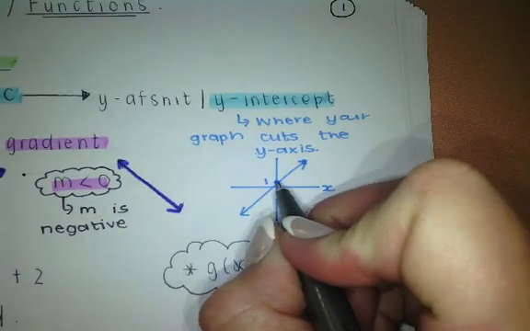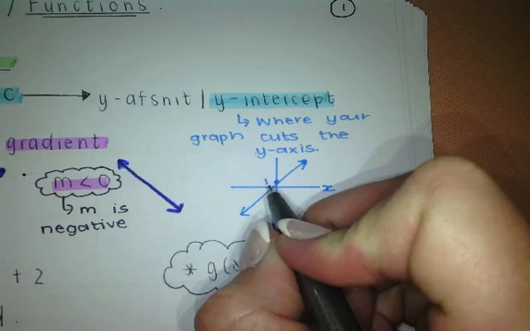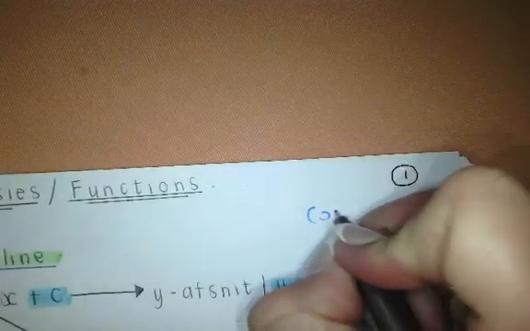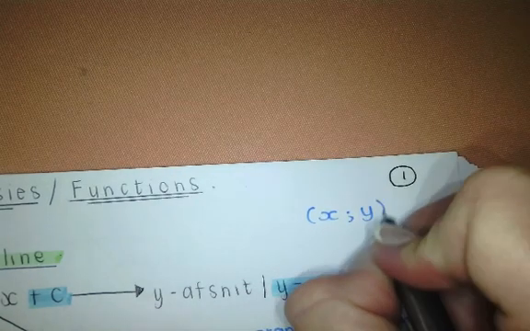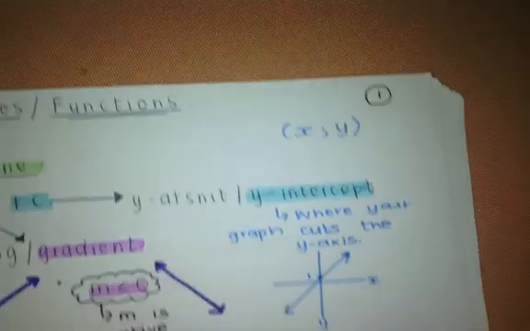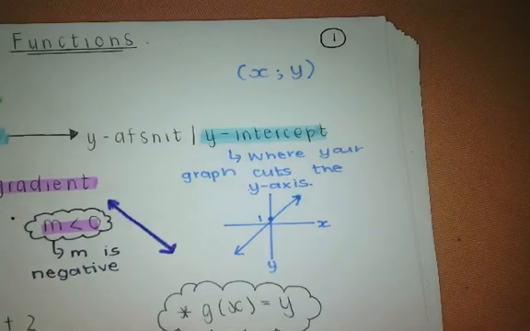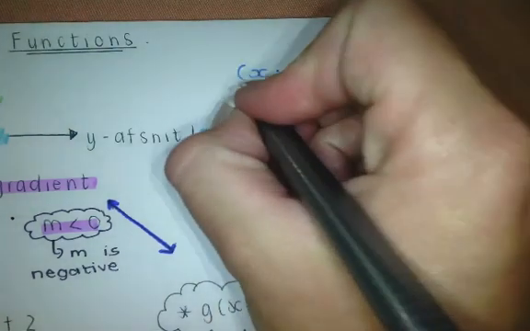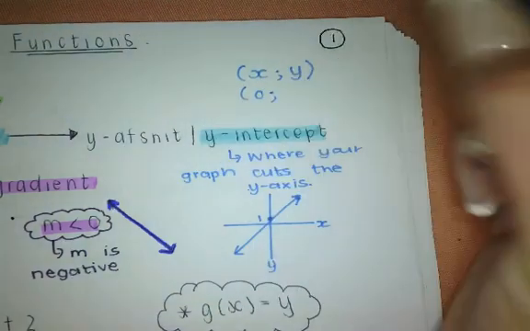what is the coordinate at that point? You know what a coordinate is, eh? Okay, a coordinate is made up of an x and a y value. Okay. So if I'm looking at what my coordinate is of this one, what is my x coordinate at that point? 0. It's 0. Okay, and what is my y coordinate?